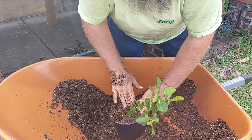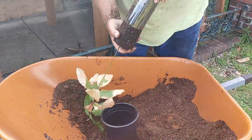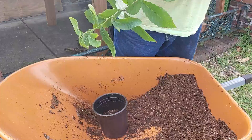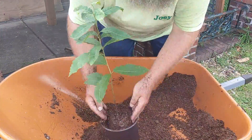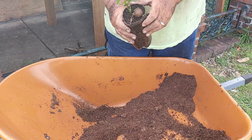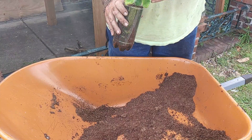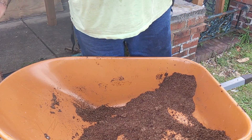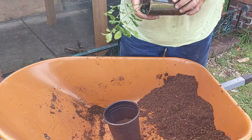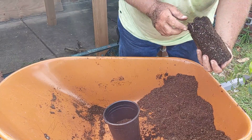You can tell this one here was reaching for sunlight — it's really growing sideways. This one here is really struggling. I think this is actually a PGX one though — I just can't believe it's struggling so bad. I'll repot it and see what happens. What's funny is how big the root is going down in there — it's huge, with roots all the way to the bottom.